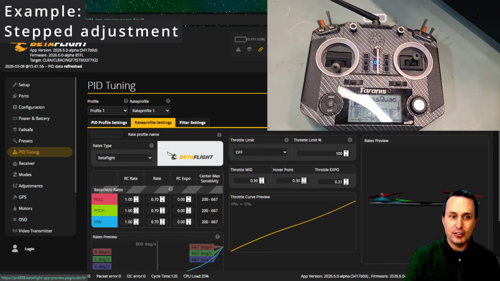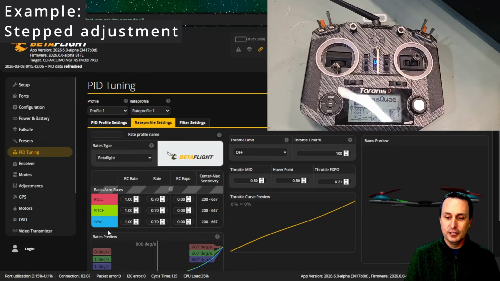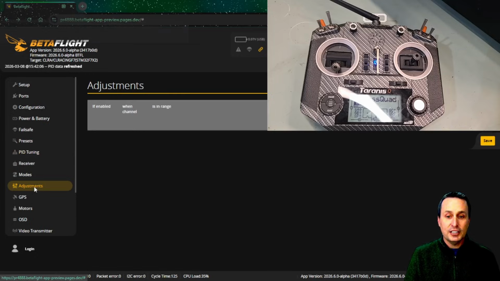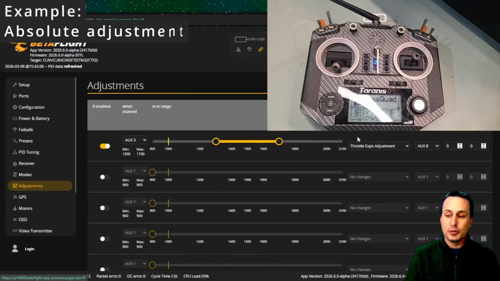Obviously, if I come out of the adjustment, then if I move this up or down, it doesn't matter. Now, if I hit refresh here, you can see it just doesn't move at all. So that's all good, and that's how that works. But let's talk about how to set that with the center and range.